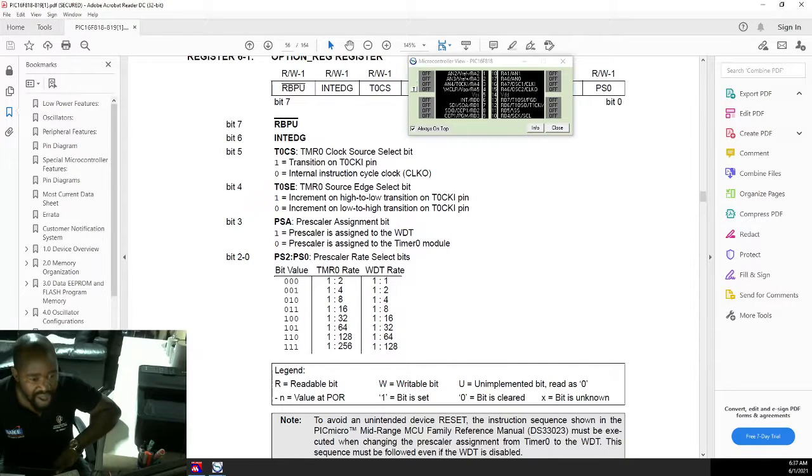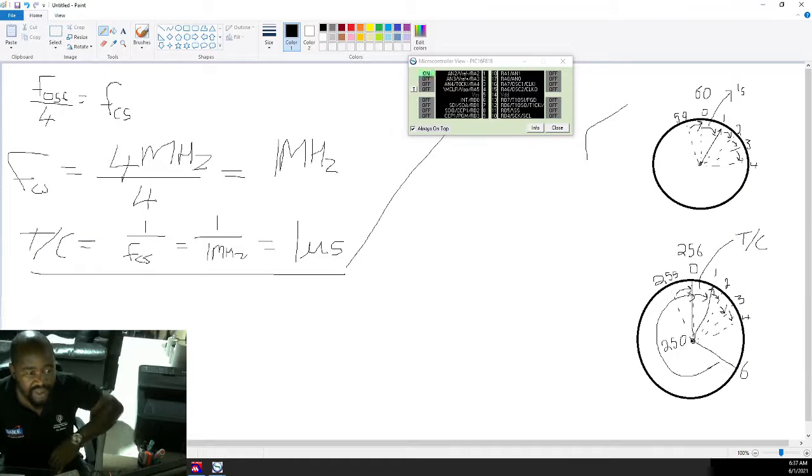Now, how do we find out which value to divide with? You calculate your clock source, F oscillator divided by 4 in timer mode, and this is your primary clock source. This is when you are using a prescaler of 1:1, right?